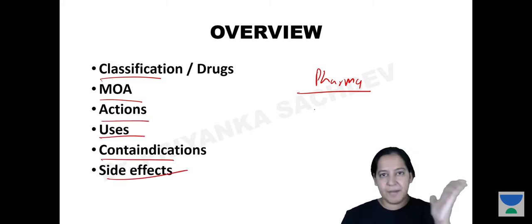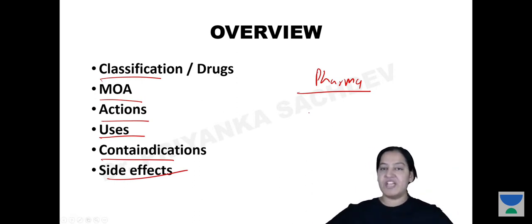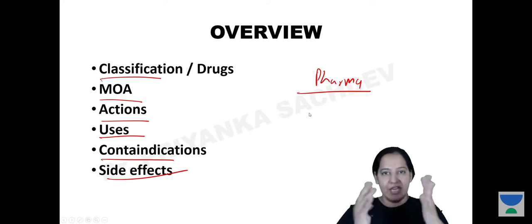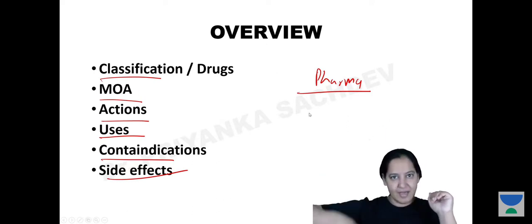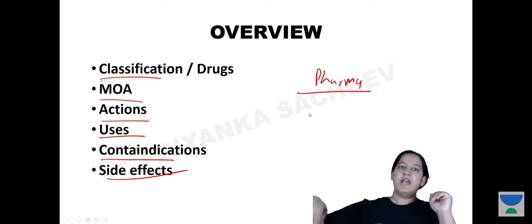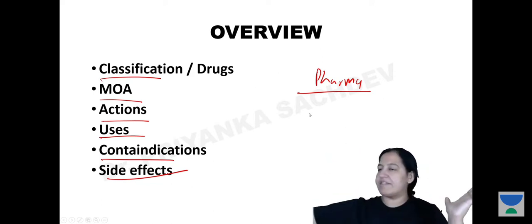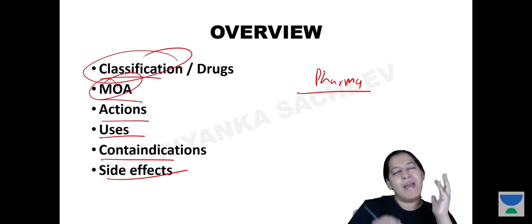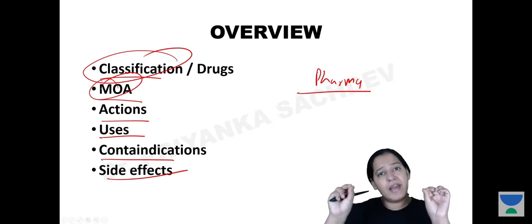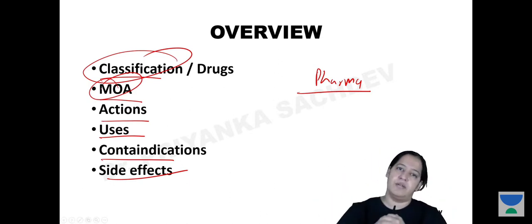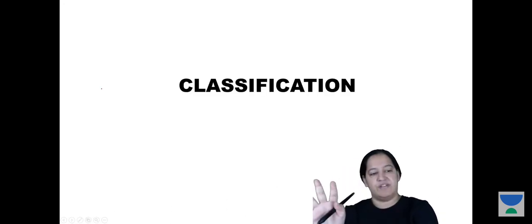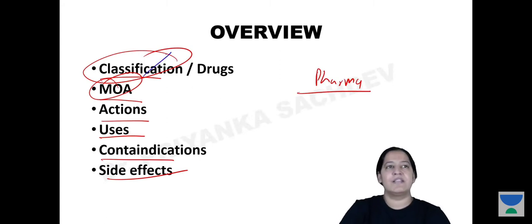So make a table, make a big copy, a notebook or a big sheet in which you compare various drugs of the pharmacology, especially of one system together. So here, muscarinic drugs, anti-muscarinic drugs, that is cholinergic drugs, anticholinergic drugs, alpha agonist, beta agonist, alpha blocker, beta blocker, make 6 or 7 columns and compare all of them in these headings. So you should know classification of each drug, mechanism. Many questions can be cracked simply based on classification of the drugs. So many questions can be cracked on that concept only. So let me tell you the classification first. Let me start with the first heading, that is classification of adrenergic drugs.